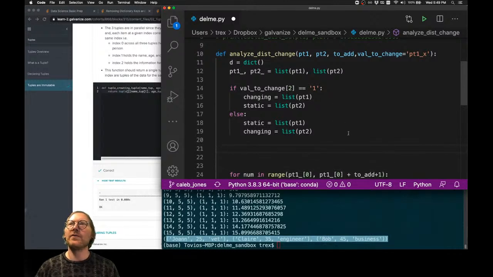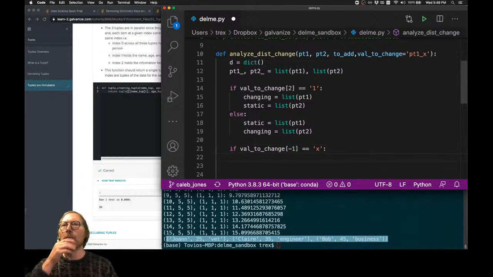Okay, so if value to change, how about we do value to change sub -1 is x, then the position is going to get 0.